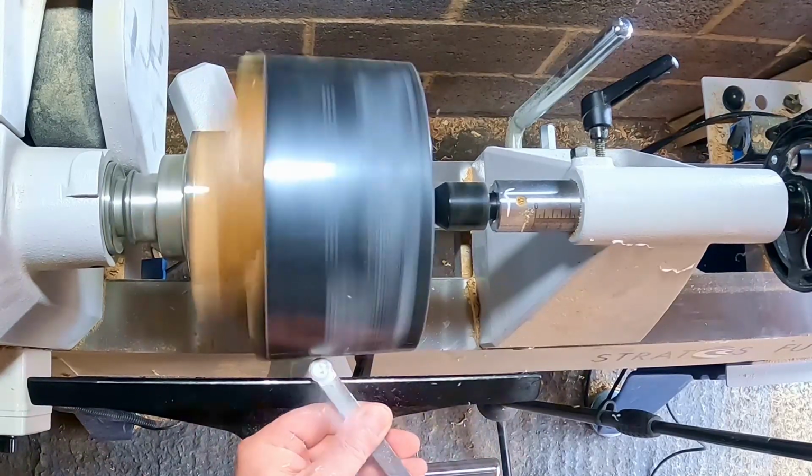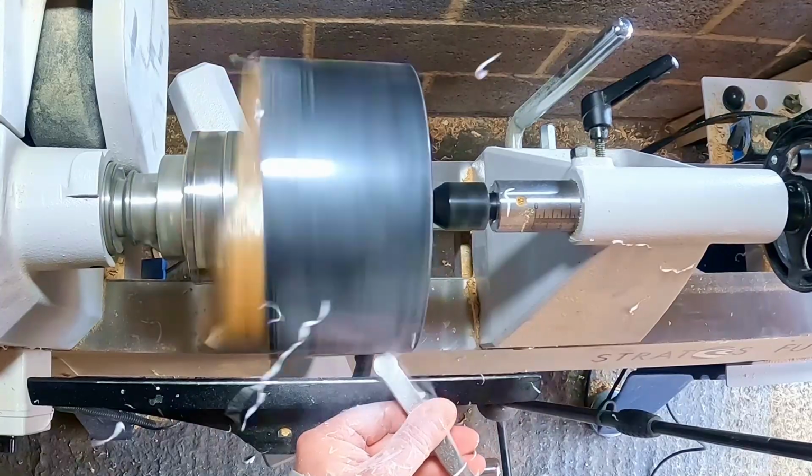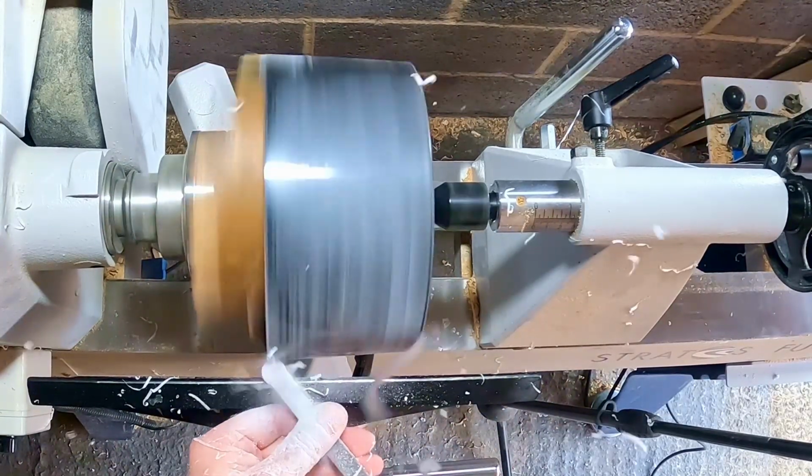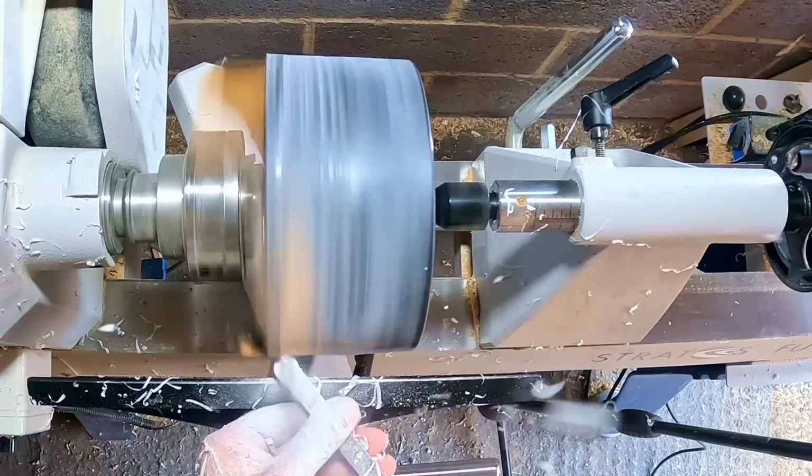Let the turning begin. Starting with the Easy Wood Tools full-size finisher, I turn the blank down to round. The lathe speed is around 800 RPM until I get it better balanced. Then I turn it up to around 1100 RPM.